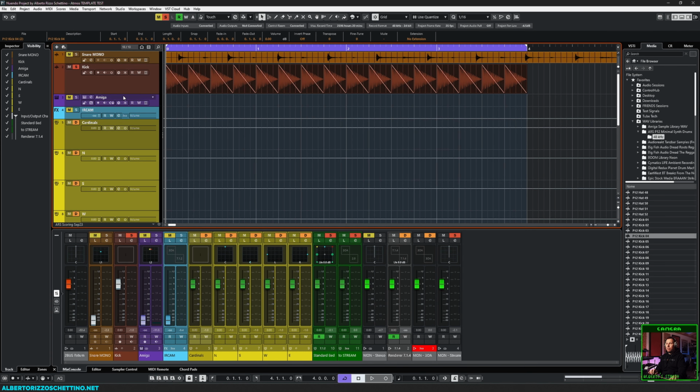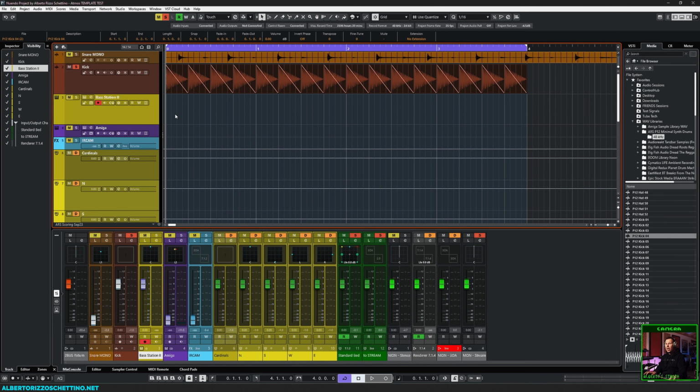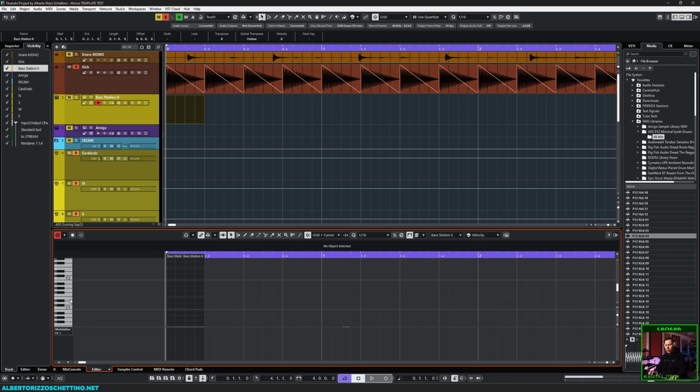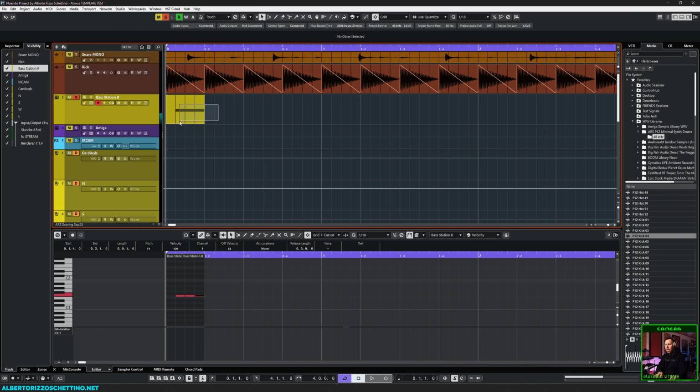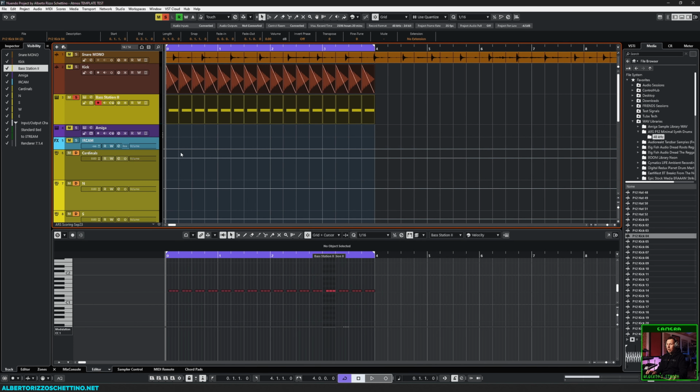So I'm gonna do one last example now. Just a routing thing. I go instrument, I go base station 2, and I send it straight to Cardinals. I actually send it first to the standard bed, call it base station 2. All right. And we just build a stupid MIDI thing here. We go to C1, I don't know, maybe F1. Let's hear this. Maybe not this sound, but I want this, right? Okay. This, okay? Awesome. How beautiful is that?